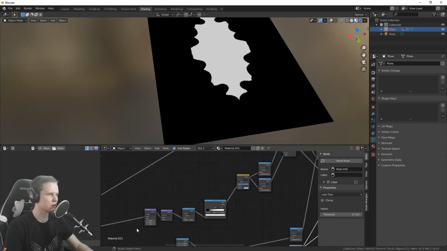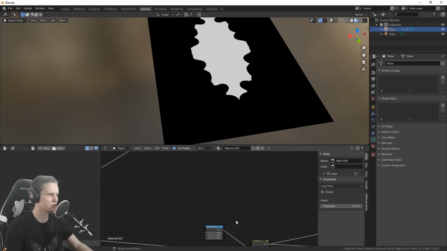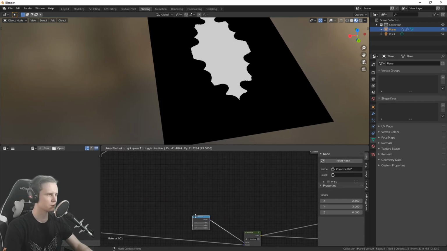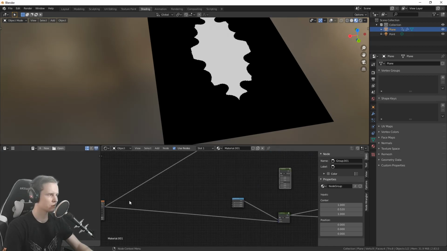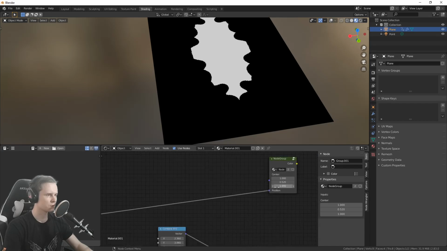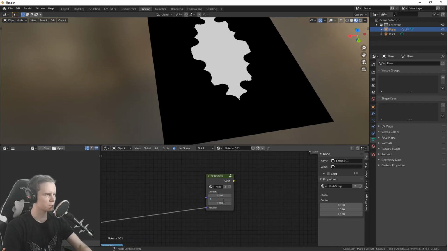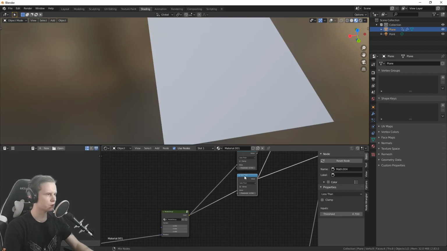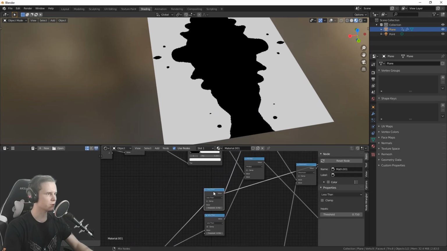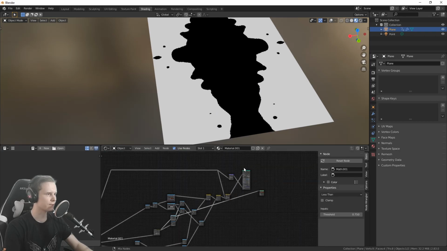So I could delete all this now and use the same group. Whoops. Use the same group. Offset should be 0, 0 here. I mean center. And we'll just get those values. Should be working just right.